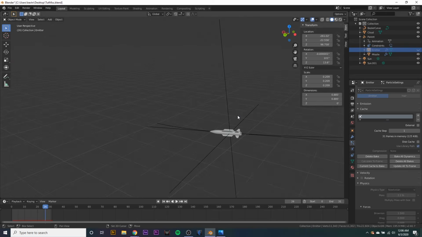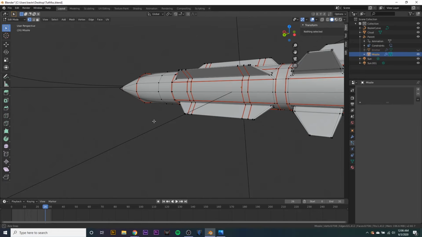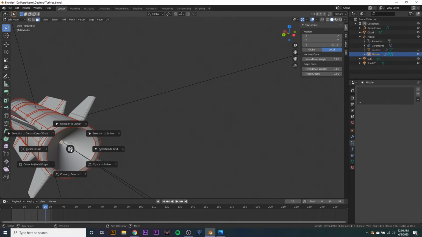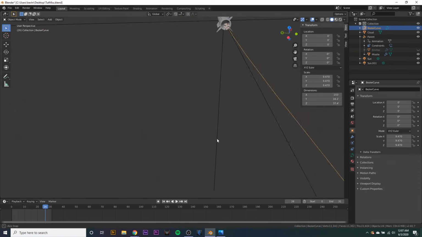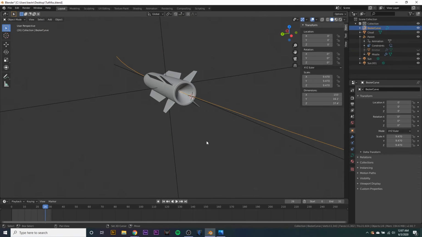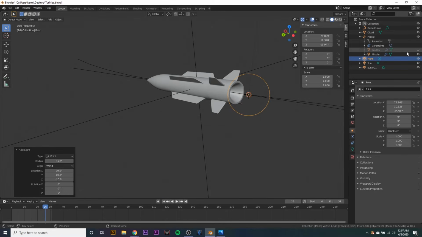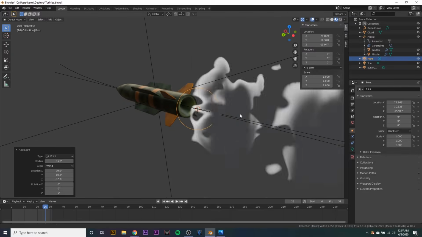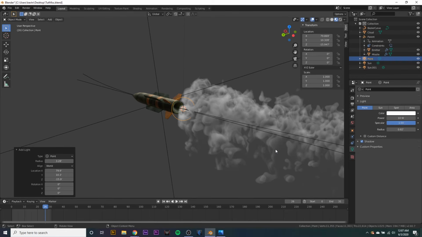We want to add some lights to our scene. So let's hit Tab on the keyboard and grab this face in here and hit Shift S, and we'll do cursor to selected and tab out of edit mode just so that we have our cursor there. Then we'll hit Shift A and add in a new light, a point light. If we turn our emitter back on and go to the material view, we can see what this point light is doing. It's adding a lot of light into our scene, behind the rocket.